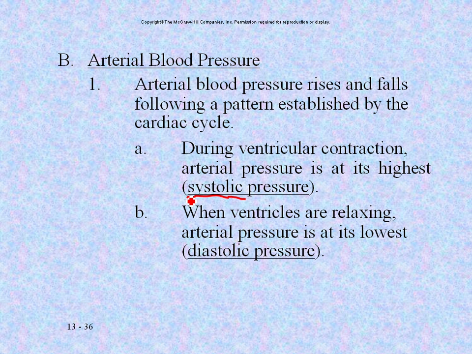So if you go to the grocery store or something like that and they have one of those little pressure cuffs there, you're trying to take your blood pressure, it's going to give you two numbers, right? It's going to give you a systolic pressure and it's going to give you a diastolic pressure. Systolic is always going to be higher than diastolic unless there's something really crazy going on in terms of your arteries and veins.